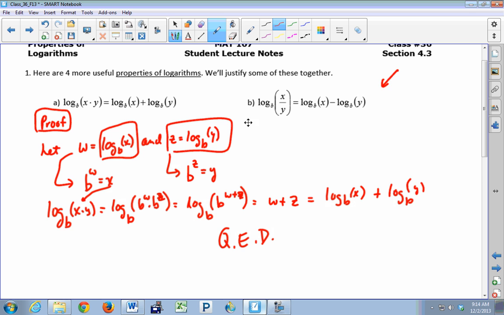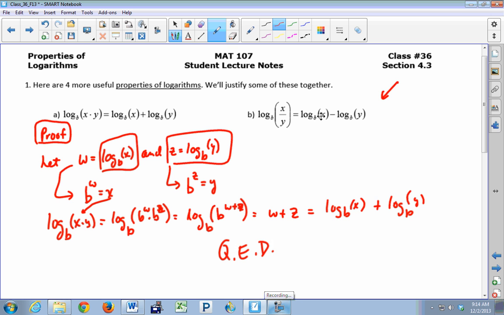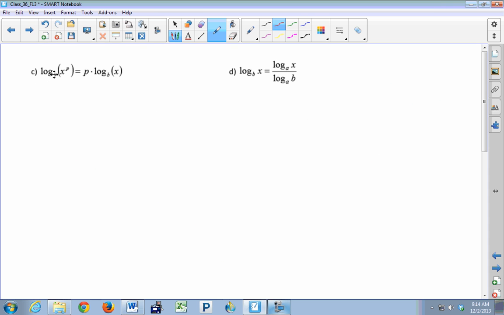So we're going to be using these throughout today, and you'll have a lot of practice with these. Okay? So you could try this one. Try this at home when you're bored. Try proving that one. It's a very similar argument to the one we did over here. It's almost exactly the same. Okay. Now, look at this one.